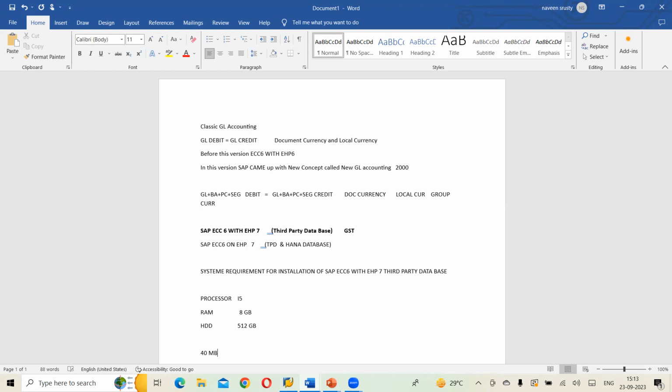40 MB space, not more than that. Right? Only 40 MB space it will take, and the support will be there 24/7. So you can work 24/7 without any problem, unless at my place there is an electricity issue or network issue. At that particular time only it won't work.